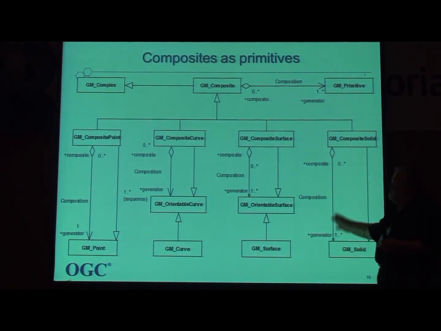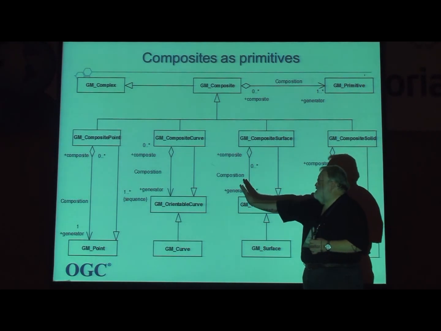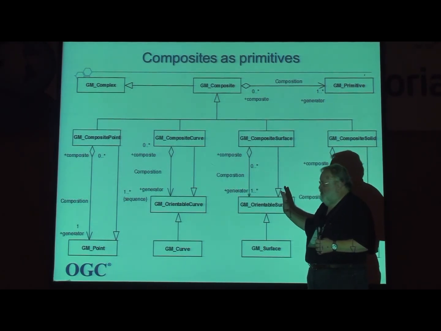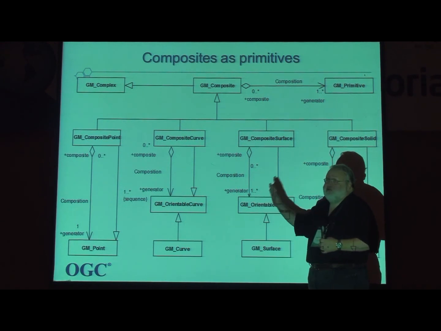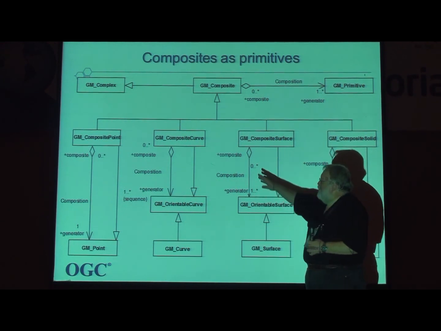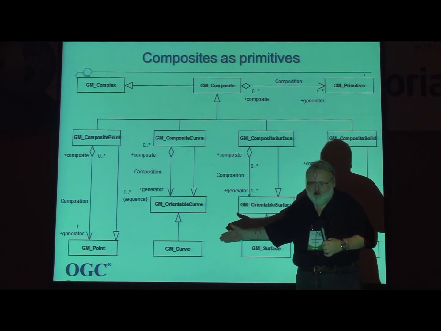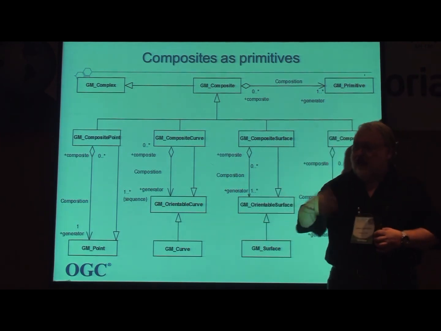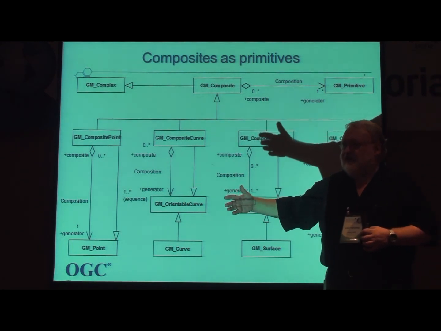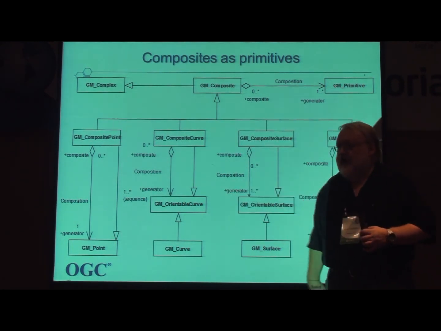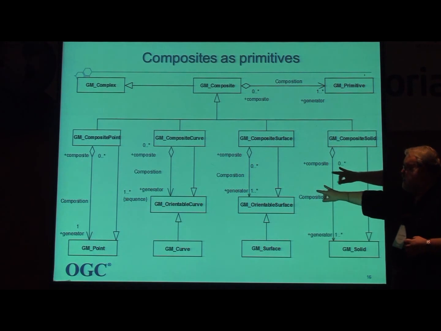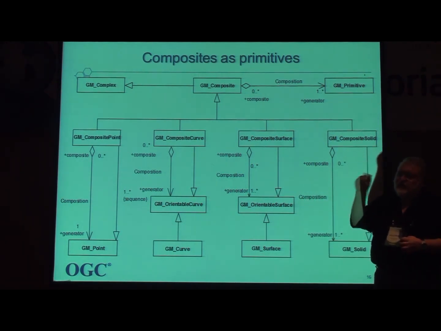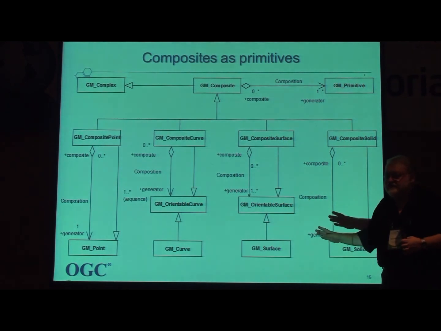So all this stuff in the center, where there are these orientable things, is because of the ability to talk about a curve going one way or the other. And that's important because if you take a composite curve, which is a sequence of curves, you'd be really, really lucky if they're all pointing the same direction to begin with. So you have to be able to flip them. And that's what's going on here with the orientable curve. You can flip the ones you need to flip by putting in orientation and flipping one side and leaving everything else the same.